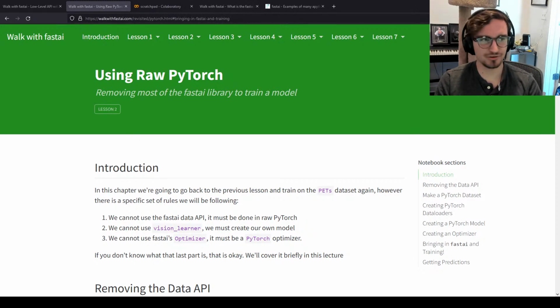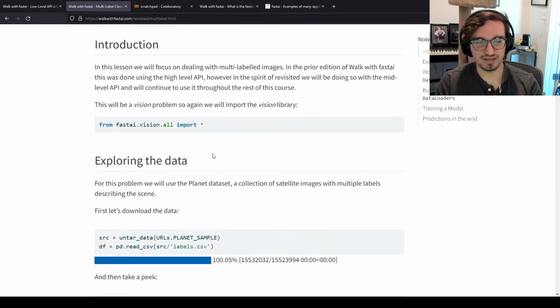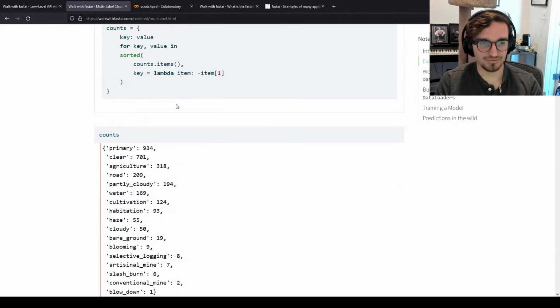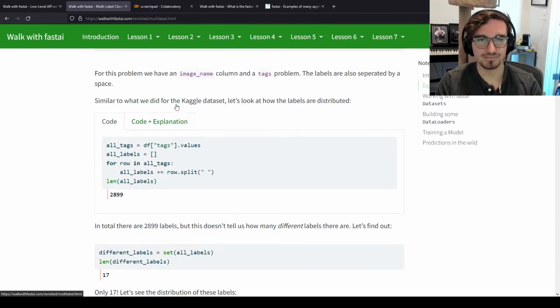But do keep in mind the whole point of this lesson is to make you feel like you learned a lot very quickly. It's okay to be a bit confused. Take a bit of time to go over this code, run it, and really start exploring lesson 3, because lesson 3 is very application based, like how the original Walk with fastai was.